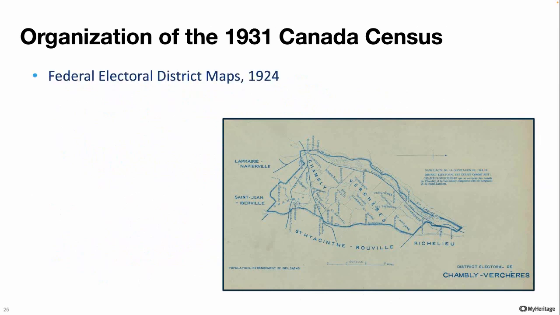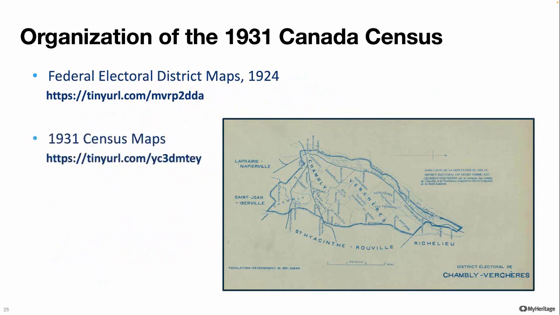And so I looked up the location on this map, and I'll show you how to find these maps in just a moment. There are two sources I'm going to point you to, and near the end of my presentation, I have these same URLs on a slide that I'll leave up on the screen, and you can copy those down or take a screenshot. And then 1931 census maps, another resource. I think that one takes you to a page at Library and Archives Canada. In fact, we'll look at that in just a few moments.